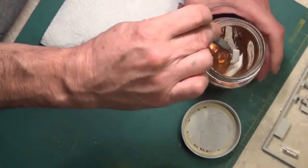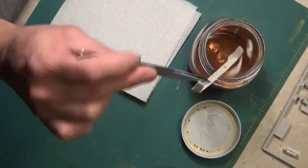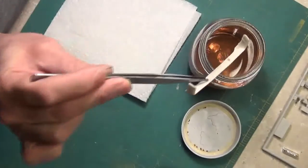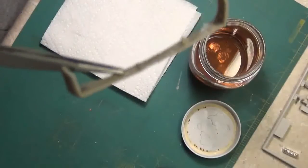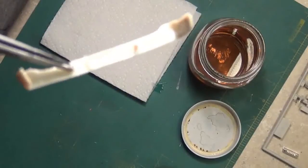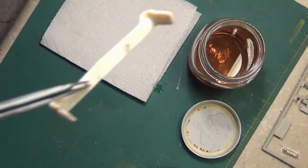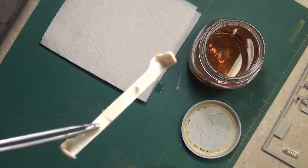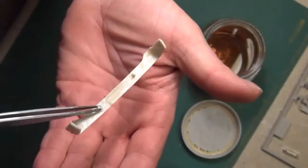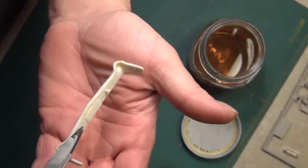And another thing, like I said, I'm grabbing the part. As you can see with my tweezers, I'm just grabbing one of the pins on the inside of the bumper. And I'm going to take a look. And what you're looking for, let me see if I can get the light right here. What you're looking for is that crinkling of that undercoat. I don't know if it's going to show that. Pull this away. But do you see the crinkling of that undercoat?